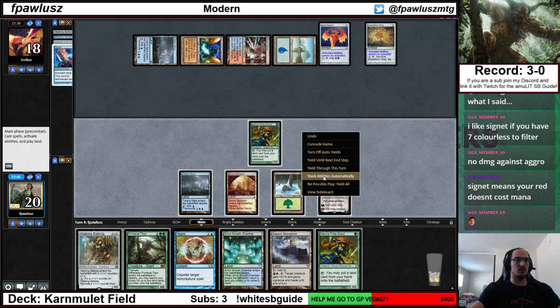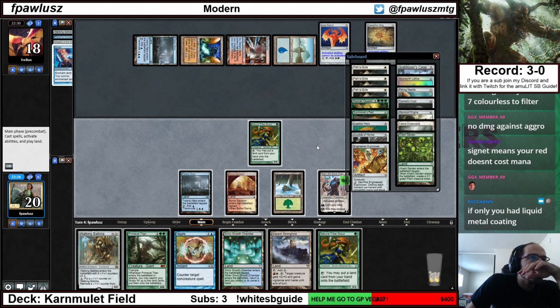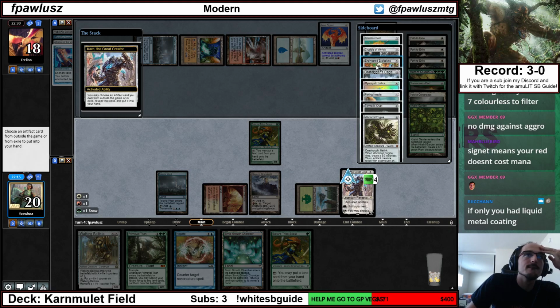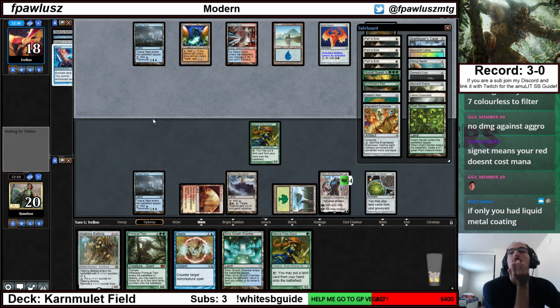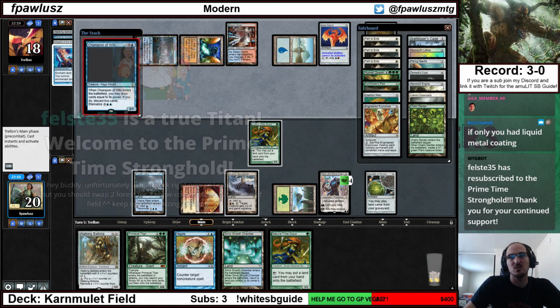So we don't have 6, so we can't do nasty stuff with Karn. We can go for Crucible here. How do we like Crucible here in chat? I think I like Crucible, yeah, while holding up Negate. I definitely want to get value with my Karn before my opponent finds an answer to it. If only you had Liquid Metal Coating. Yeah, Liquid Metal would be fine here, but not so much either. Liquid Metal is a weird card. I don't like Liquid Metal.